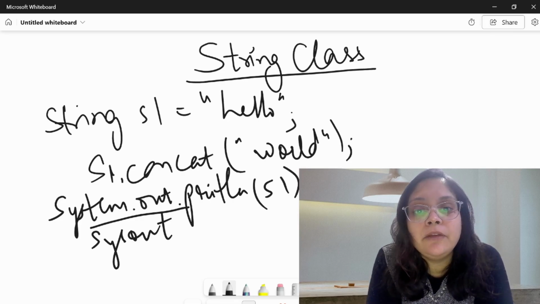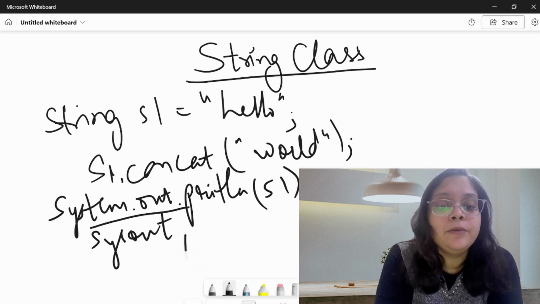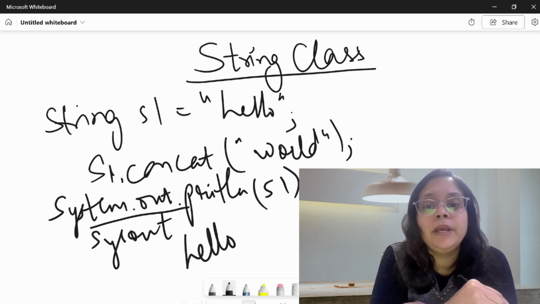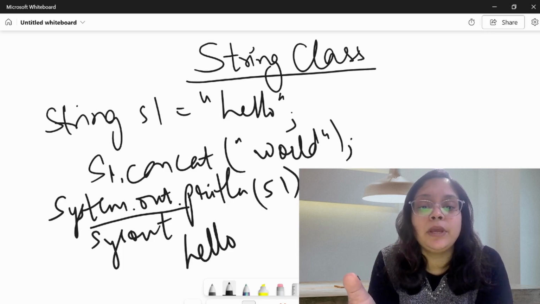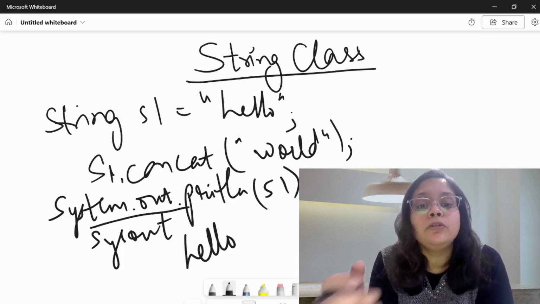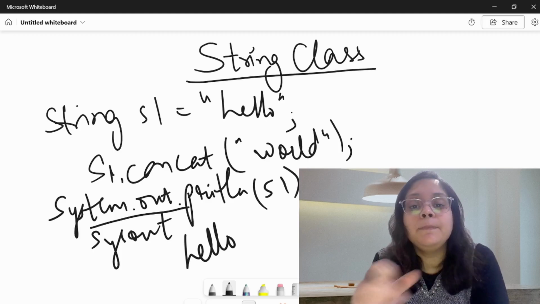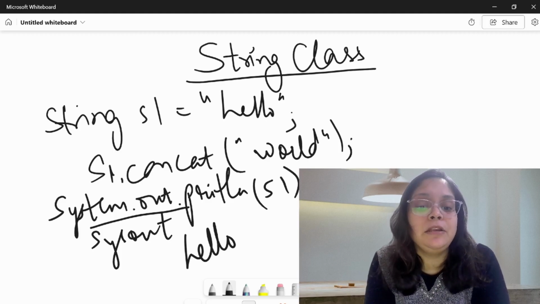It will generate only hello. It is not going to concatenate world with it. So it shows that string classes are immutable, you cannot change the values.